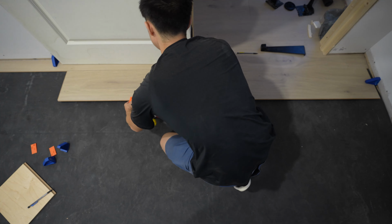First, you'll want to place the plank's tongue and groove together, creating a semi-flush fit like this, even though the plank you're installing is lifted off the ground. You can also see here that I've left a little space on the installation width end, since the tongue and groove need a little bit of space to fit into each other.